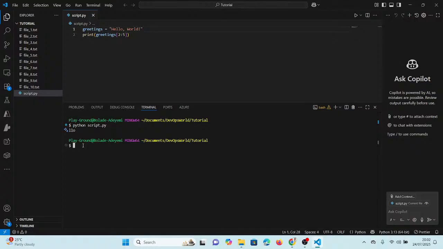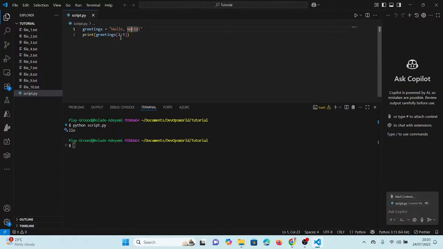It printed out LLO. Let's count. 0, then 1, then 2, 3, 4. 0, 1, 2, 3, 4. Then it left the 5.